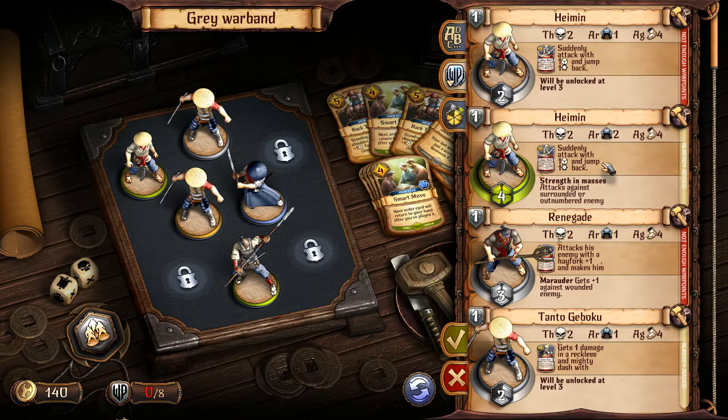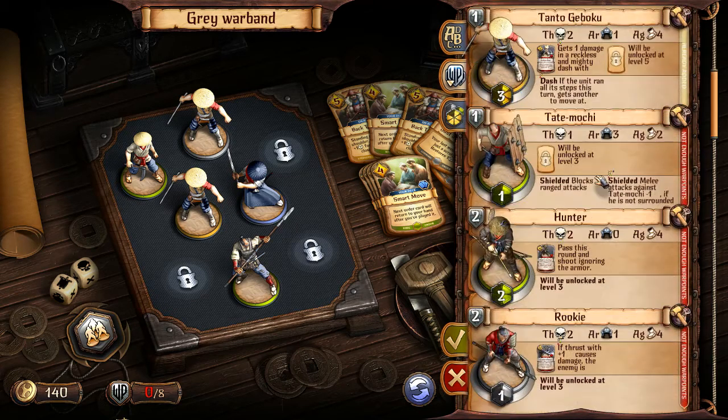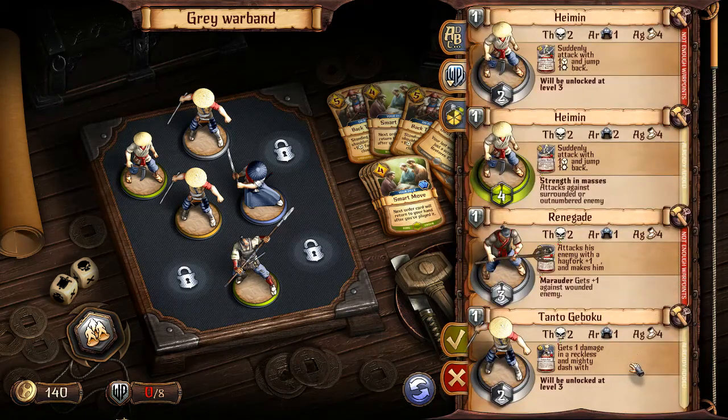Okay, so hopefully that helps and gives you a bit of an explanation. So let's just have a quick look at the characters that we've got in the current warband themselves. Looking already, I'm not even going to try and pronounce these, sudden attack with 1 and jump back 1 square. Attacks against surrounded or outnumbered. So that certainly helps. If we scroll down here, we've got already added.